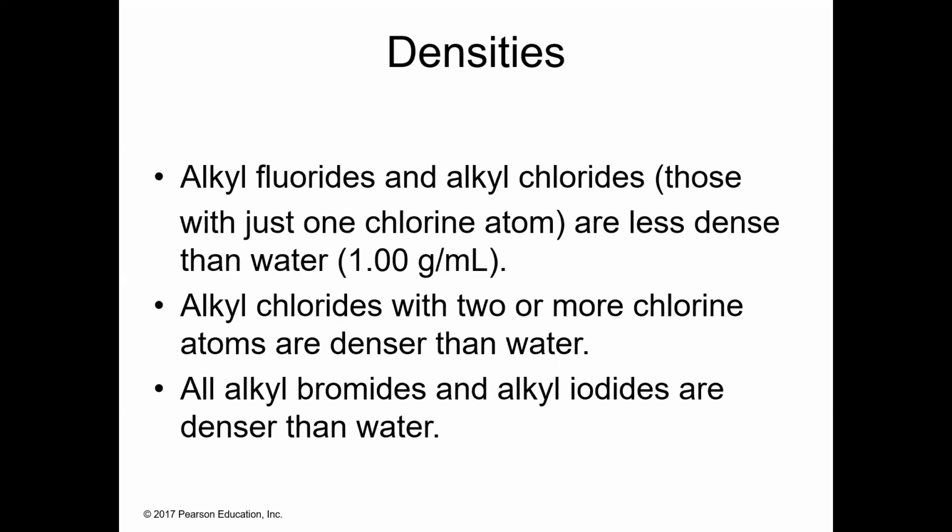Okay, what about densities? Alkyl fluorides and alkyl chlorides with just 1 chlorine atom are less dense than water. But alkyl chlorides that have 2 or more chlorines are going to be more dense than water. Okay, and of course we saw that in the extraction lab. When we put dichloromethane and our aqueous solution into the separatory funnel, dichloromethane sank to the bottom. Alkyl bromides and iodides are all denser than water.